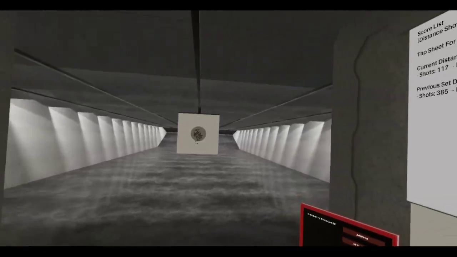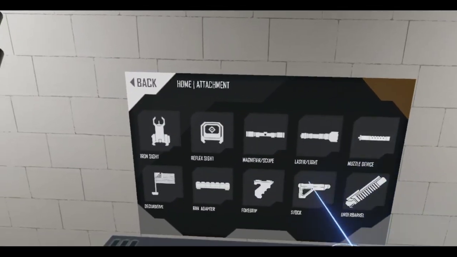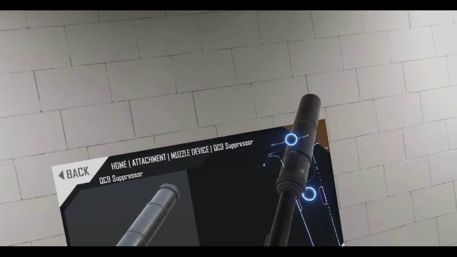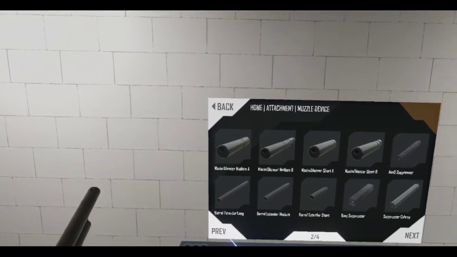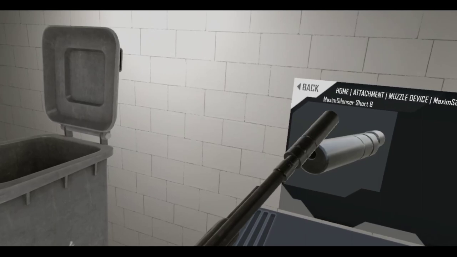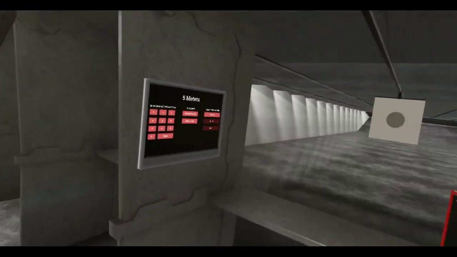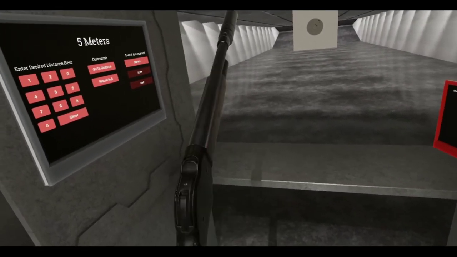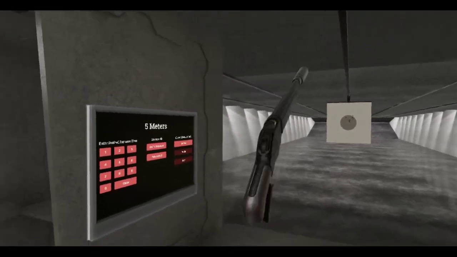Alright. Yeah, there's nothing you can really do about this. Actually, hold on. Can you add a suppressor to this? It's been a while since I used one of these. You can. Okay. Not the QC9. Let's not use one of these. Let's go with one of them retro suppressors. Let's try the short B. Whoa! Where did my gun go? I don't know what happened there. Alright. Oh yeah, this is gonna be really hard now with the suppressor. If I'm gonna try to spin cock it, I gotta watch out for that. There we go.